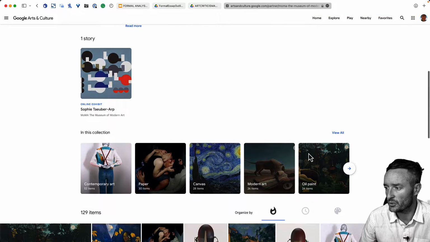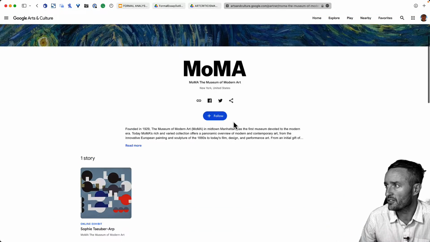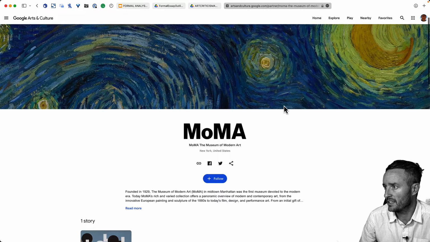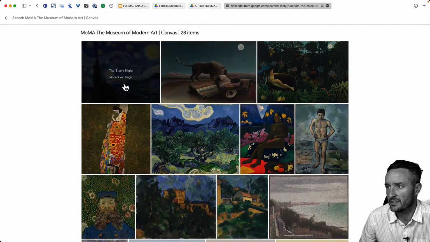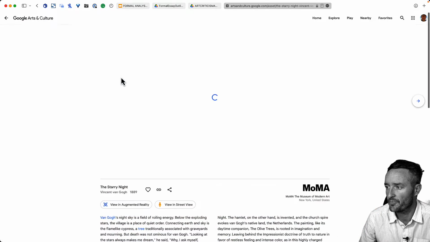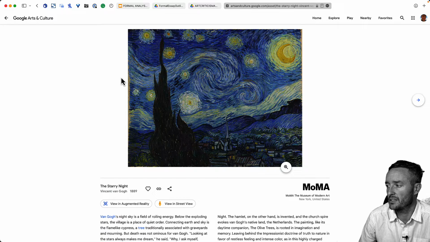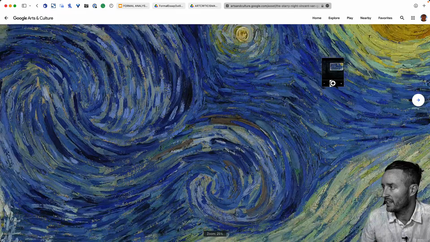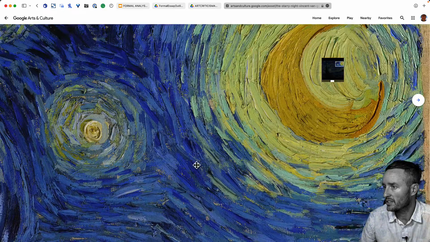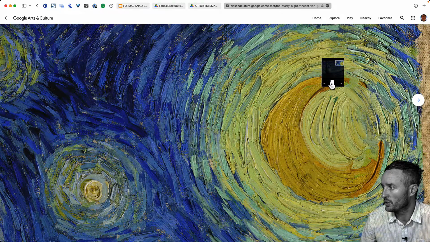Now, one thing I want to show you that's really cool is, for instance, this image here, which many of you might know as Starry Night by Vincent van Gogh. One of the cool things about Google Arts and Culture is if you go to an artwork, many of them are photographed in extreme high resolution. So if I select this icon to zoom in, watch this. We're going to zoom in and keep zooming. I'm going to go into the moon.